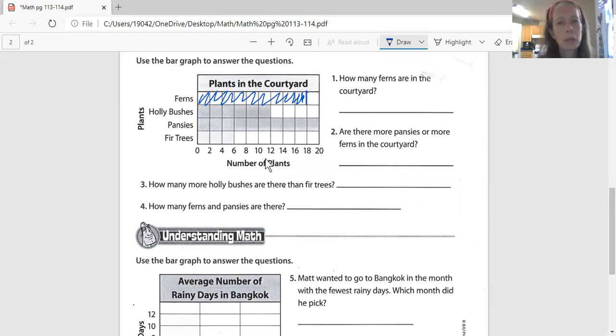The reason we didn't do this page the last time is because the key on this page is a little bit different down at the bottom, and I wanted to give you some more practice in doing it the easier way before we switched up into the little bit more difficult. The last one, fir trees down here, I don't know if you can see the number of fir trees, but I'll tell you, it stops at 6. And goes to all these here. So you can just color these in. You get 6 fir trees. Okay? Hopefully you'll be able to see those other ones, the holly bushes and the pansies up there. So hopefully that'll help.